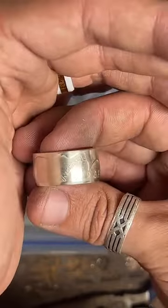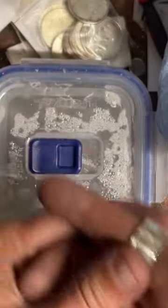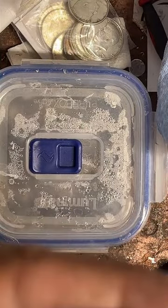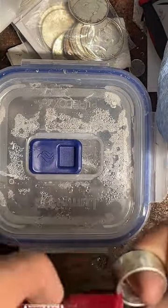That's pretty. Yeah, that's nice. We'll get a little polishing cloth and shine it up just a tad bit more.